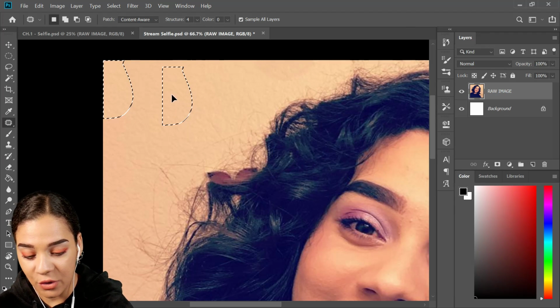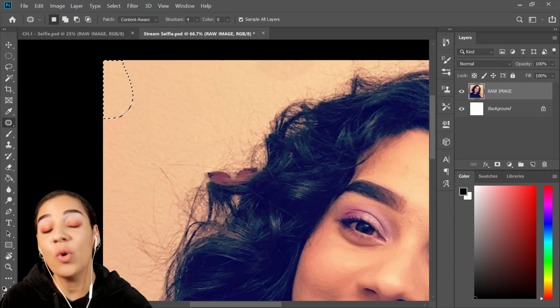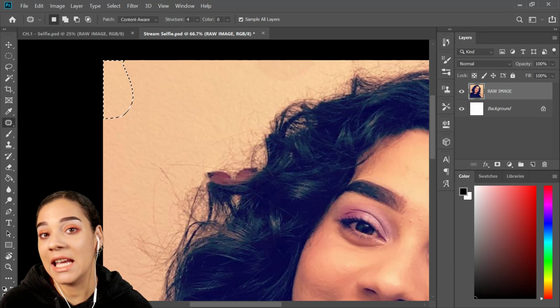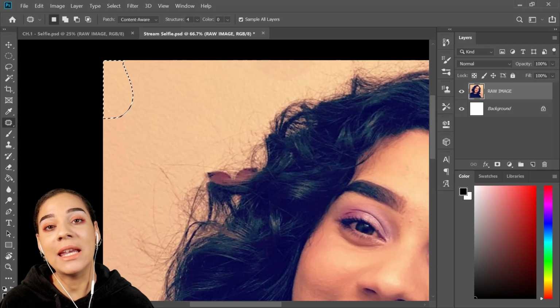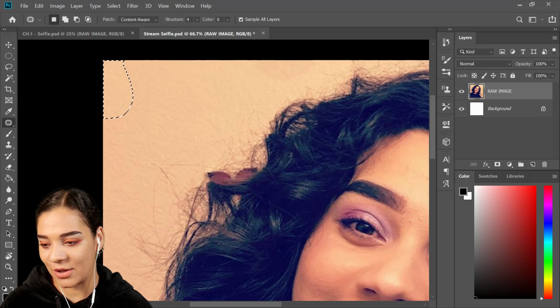I urge you all to either use the selfie that I provided for you, or use a selfie of yourself, or hey, maybe find a stock image of somebody taking a selfie, or find an image maybe of your favorite celebrity or movie character and retouch the photo using this tool.